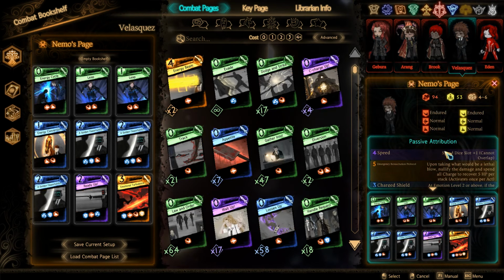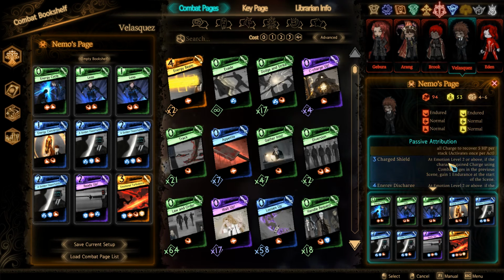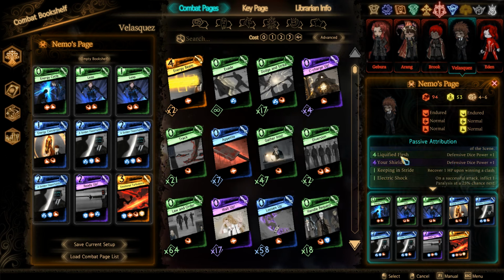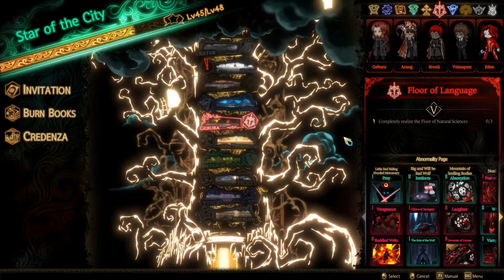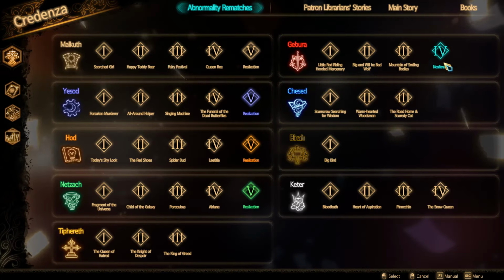And finally, we got Nemo, Energy Cycle, 2 Leap, 1 Energy Conversion, 3 A Golden Opportunity, Ready Up, and Emotional Turbulence. For passives, double Defensive Dice Power, Keeping Stride, and Electric Shock. Alright. Let's get into it.